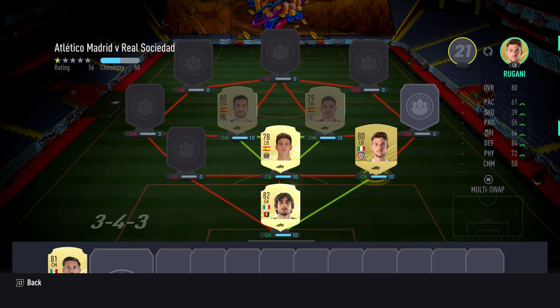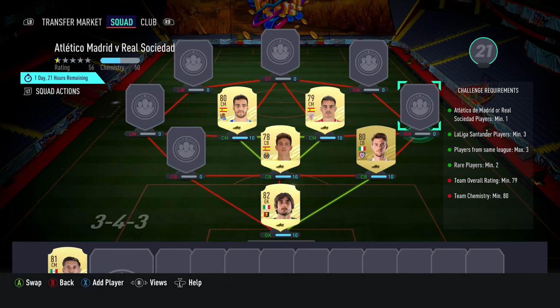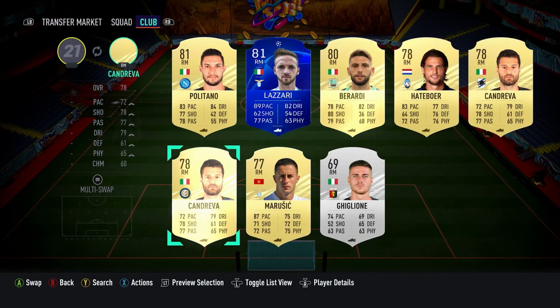But the marquee matchups are timed exclusives. They're only available for 1 week, but it's whether or not the first marquee matchups will release on the 23rd of September or it'll release on the following week on the 30th of September. Our money is going to be on the 23rd.